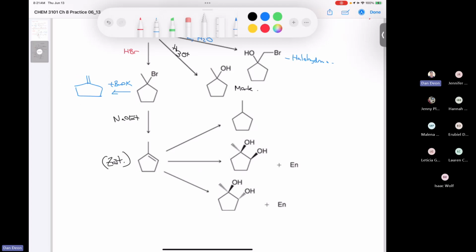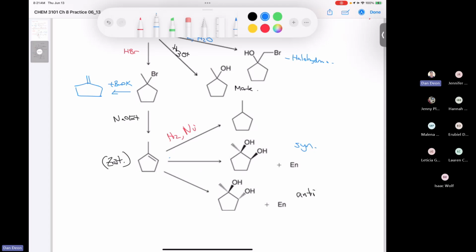Next one here, this is just a hydrogenation. So this one here, we're taking the alkene, converting it to an alkane. And so we're just going to put H2. I'm going to use nickel as my catalyst this time. Okay, now we've got two hydroxylations. We've got a syn dihydroxylation, and we've got an anti, I'll use a different color here. Anti-dihydroxylation.